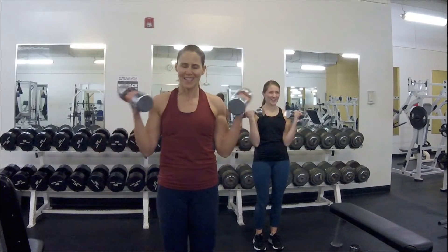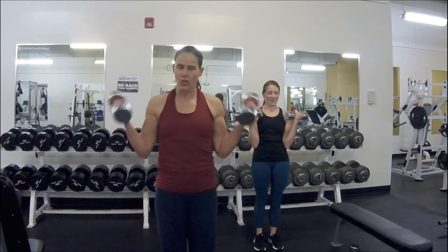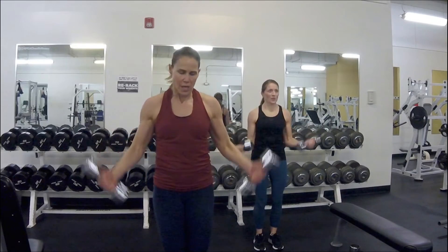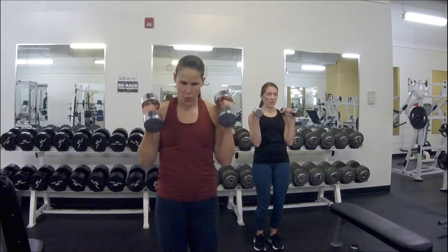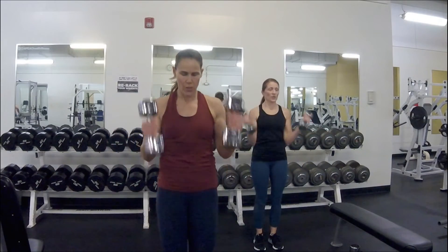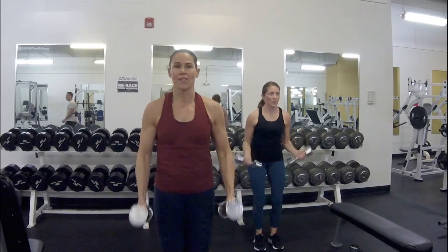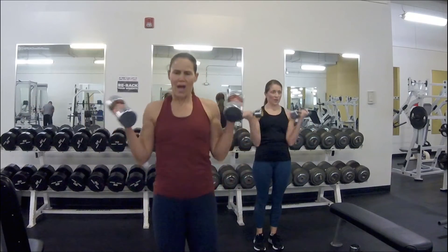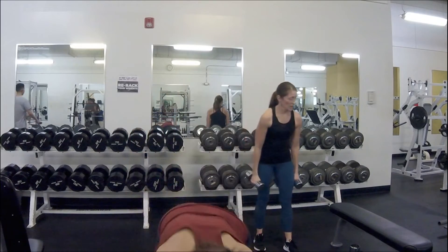Here we go — wide, and then narrow, pull it up. We can do this, we can get this done! That positive attitude — talk to yourself in a positive way. When you're feeling good, that's when you really want to push. Two more, seven — one more time, wide. We've got fly — let's move, pick up the light weight.